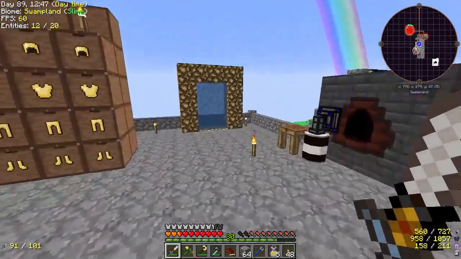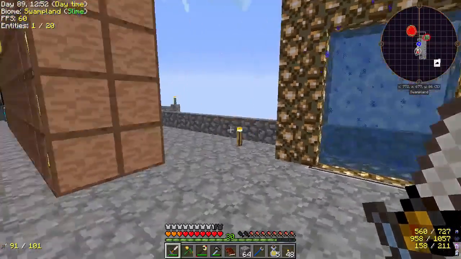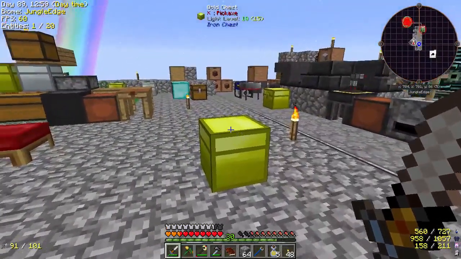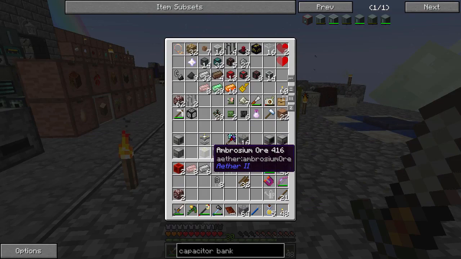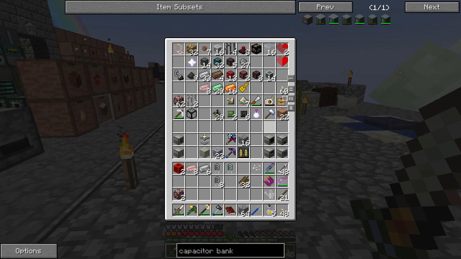In the last episode, we went through to the Aether and did a whole bunch of exploration and just kind of getting some new stuff. We managed to get a decent amount of Zanite to get the Zanite armor. We have a bunch of Zanite and Ambrosium just hanging out. It was a good exploration type thing, but it is now back to crafting.